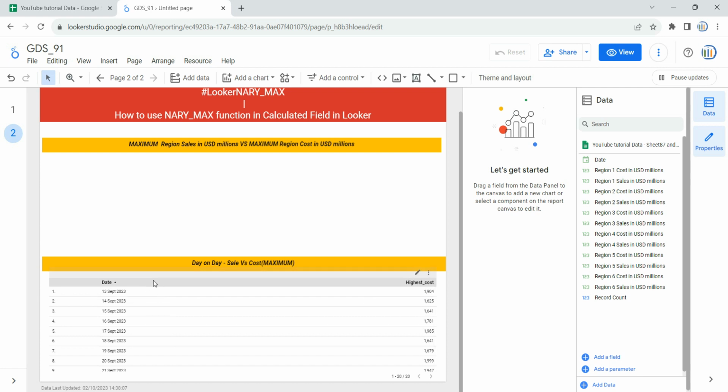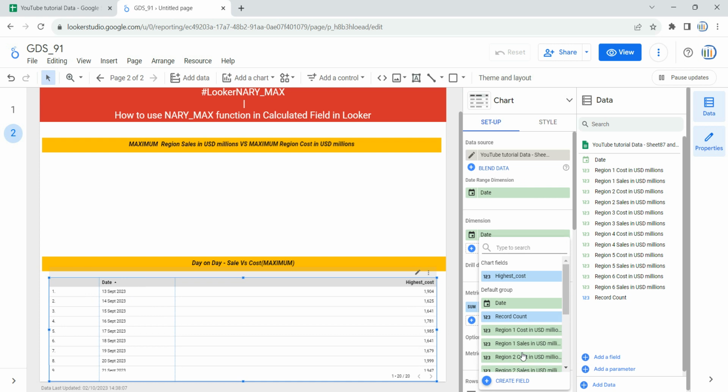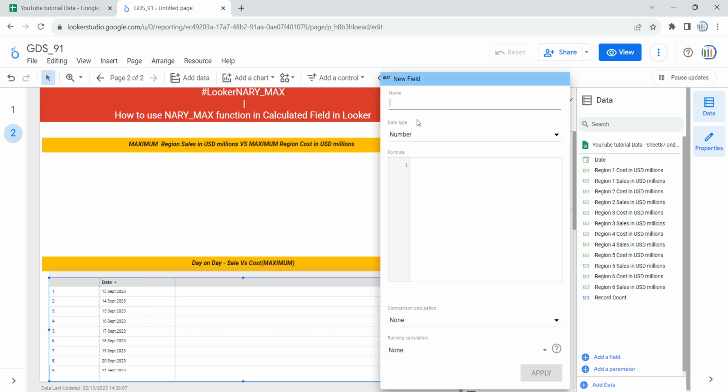Now similarly, if I want to add the highest value of the sales, then what I can do is that I can create another calculated field which is highest of the sale. So I can come over here and click on add metric, then I can click on create a field, and I will say sales underscore highest, and then in this formula I'll put NARY max, and you will see that you have this function over here.